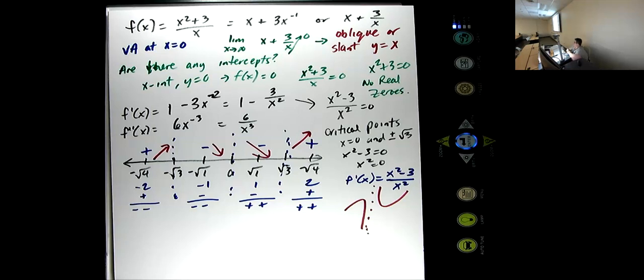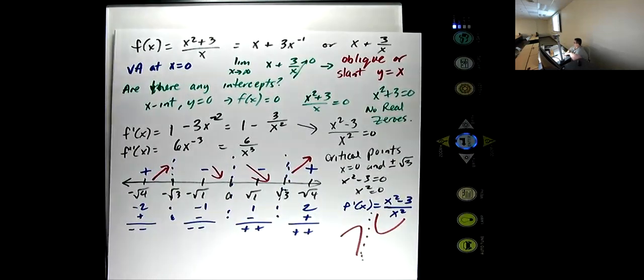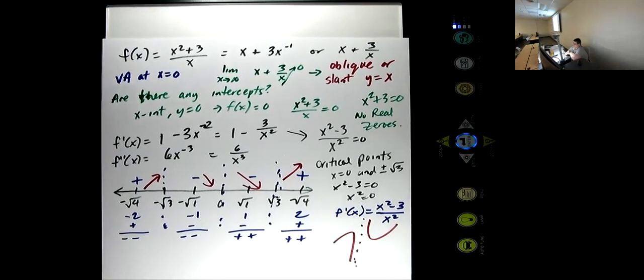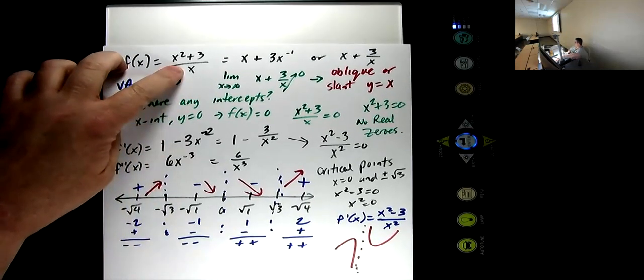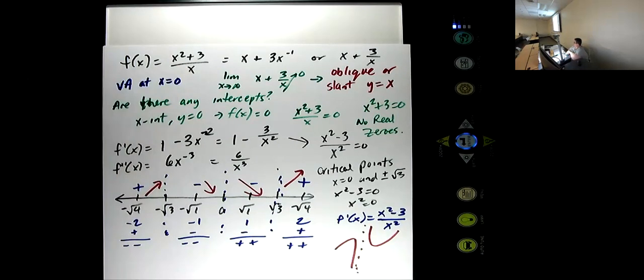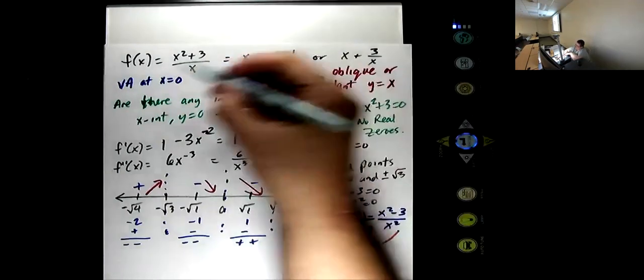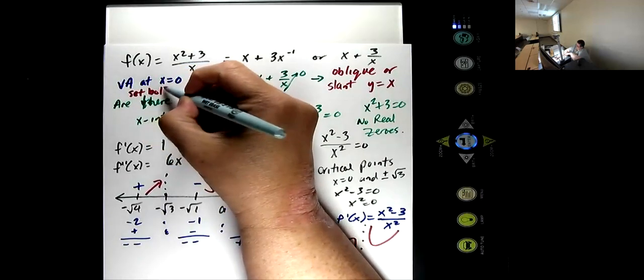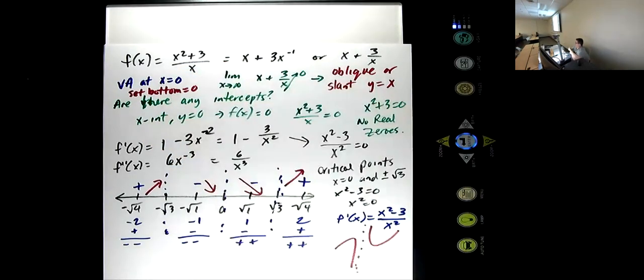Hey, Joe? Yeah. I can backtrack, but backtracking is essential if I messed up. The vertical asymptote, how did you find that? The denominator, where does it equal 0? Yeah, plugging in 0. Never mind. I didn't write it, but the general way of doing it is set the bottom equal to 0 and solve. That one was like a freebie, but I guess it was so free that it wasn't clear.